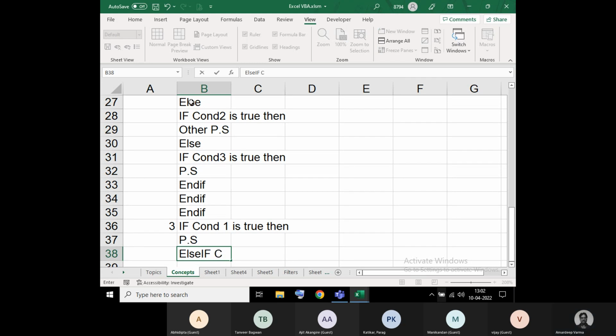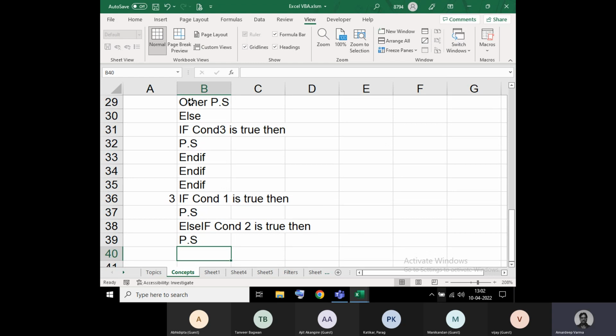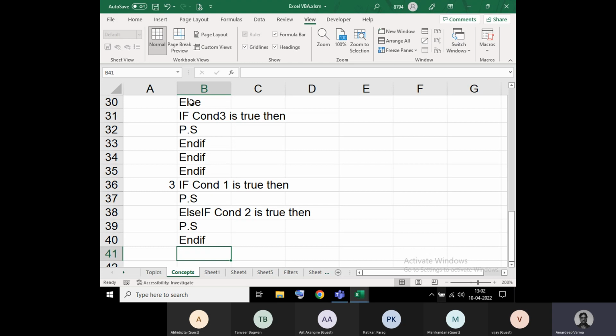Else if we check for condition 2. In this case, I need to specify only one if. Even if I have multiple ifs, I can just finish it off with one end if. But in the earlier case, the number of end ifs should match the number of ifs.